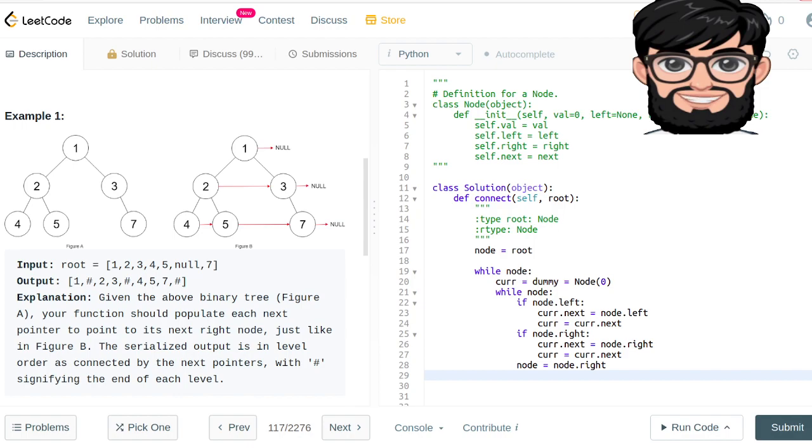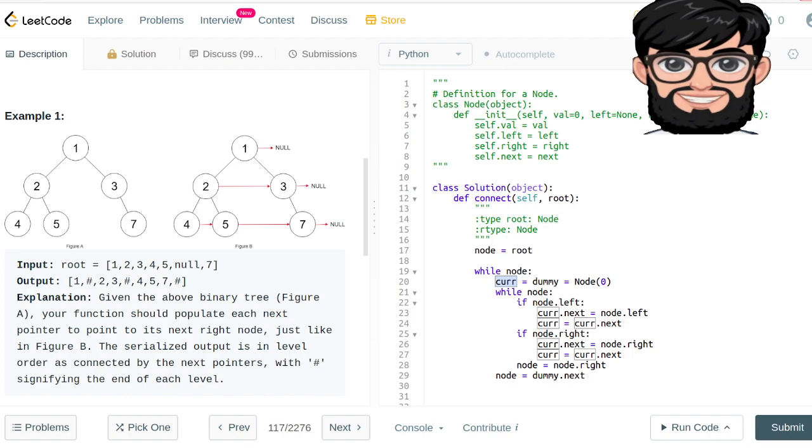Then after that we're gonna say that the node is now equal to dummy dot next. Because the dummy was a copy of current when we started, and the current kept moving.